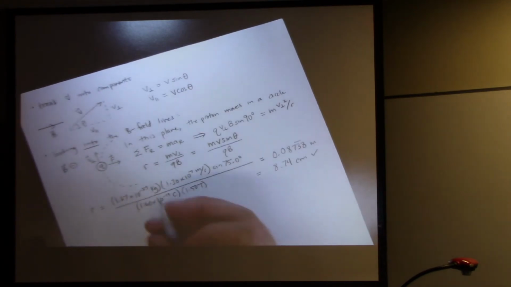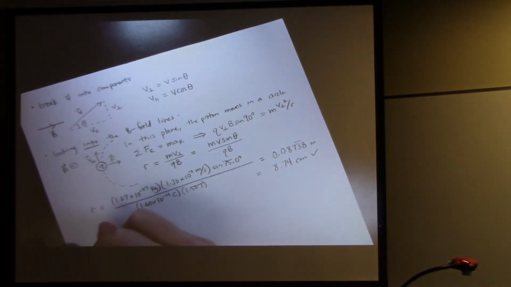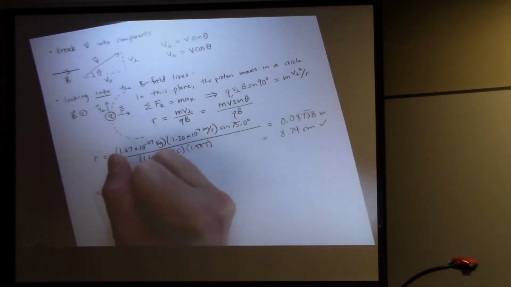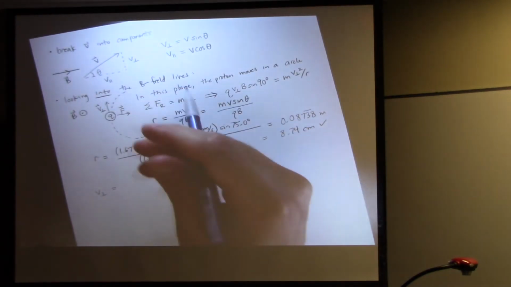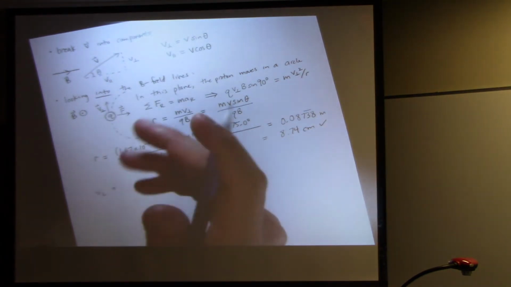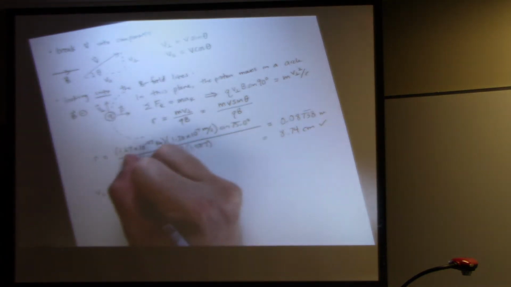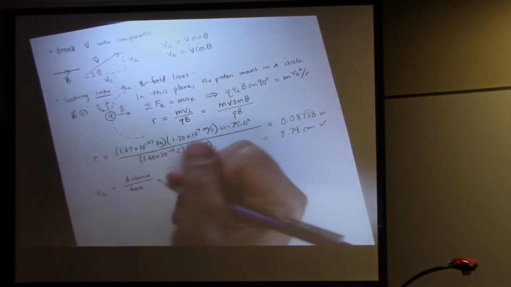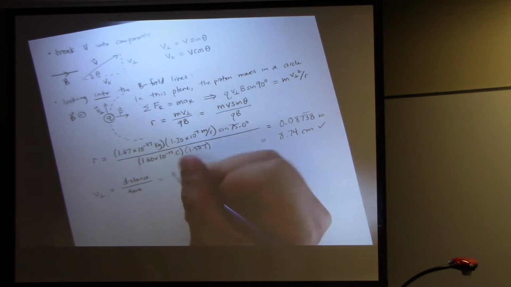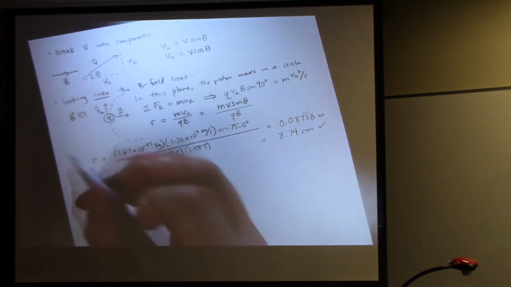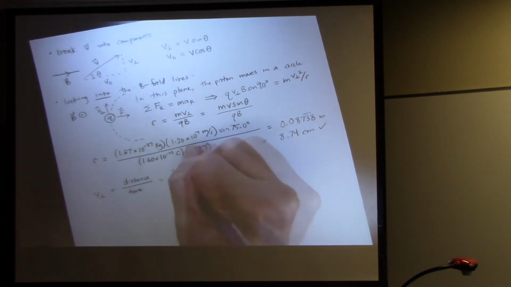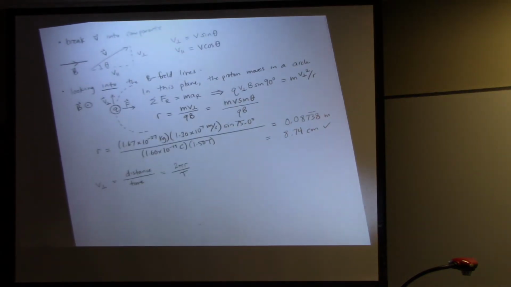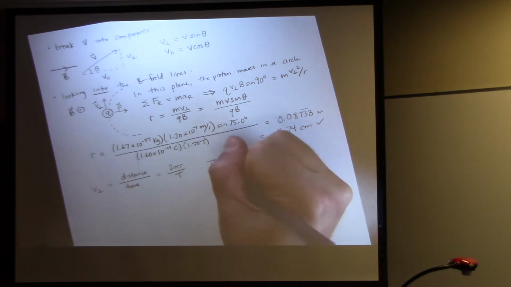And so if we think about V perpendicular, that's basically how fast we're moving in this plane, in this circle. That's just the distance we travel divided by the time. And of course, if we're talking about one full circle, the distance we travel is 2 pi r, and the time is the period. And so what I'm trying to do here is get the period because it's going to be used later.